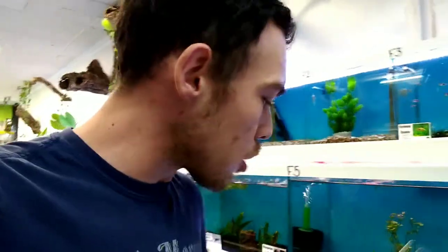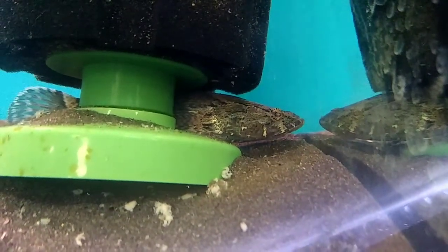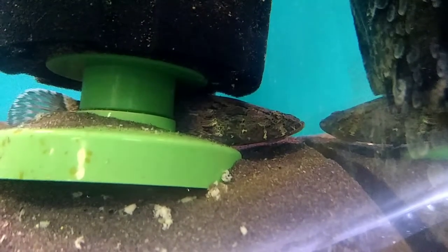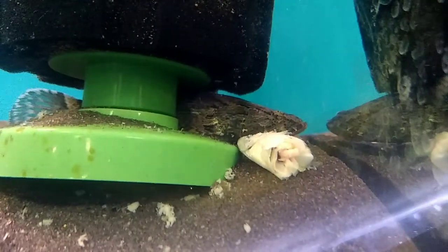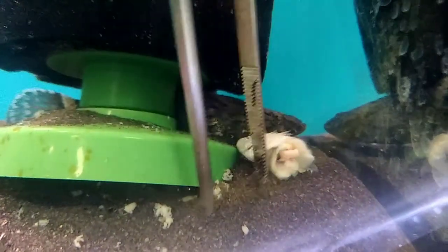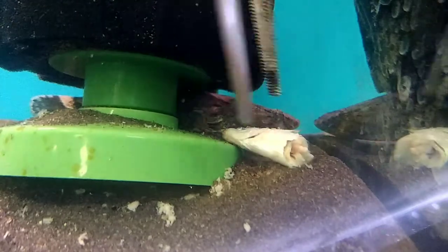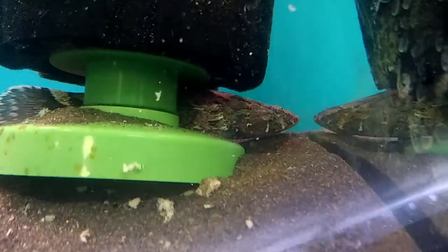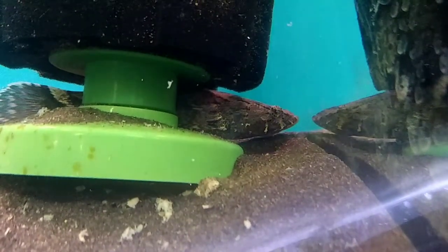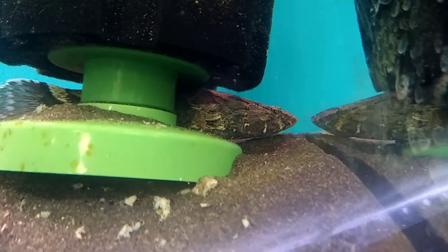But we've got our go with the try and feed, so we're going to drop down some fish heads, see if he wants a fish head. My mate, so he's hiding out down there. So we're going to drop him a head and see what he does. What do you think to that, buddy? Bit too big? Oop. A little bit too big. Okay. What about if I give you this little one? Oh, it floats. That doesn't help.